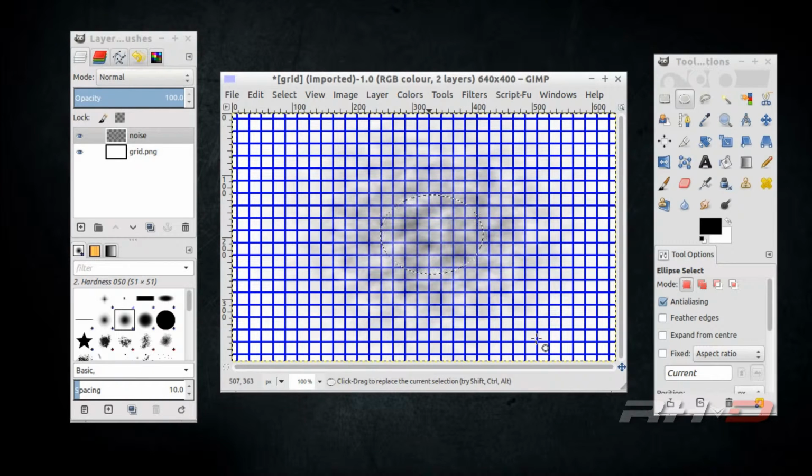And again, click OK. And you can see that we've created a little bit of distortion out to the side, and you can see how it feathers out to the edge due to our feathering.